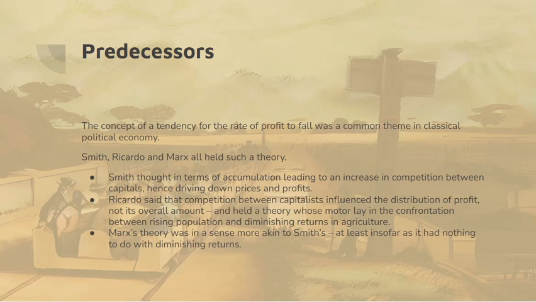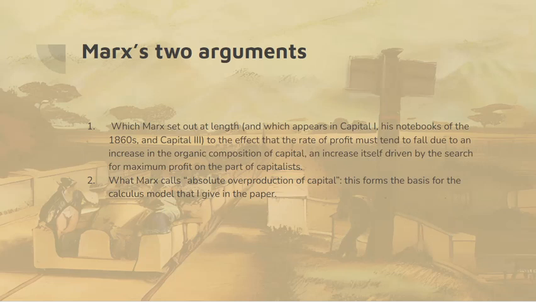Marx's theory is, in a sense, more akin to Smith's, at least in so far as it had nothing to do with diminishing returns. There are two basic arguments that Marx gives in Capital One — which first appears in Capital One, in his Notebooks of the 1860s, and in Capital Three — to the effect that the rate of profit must fall due to an increase in the organic composition of capital.